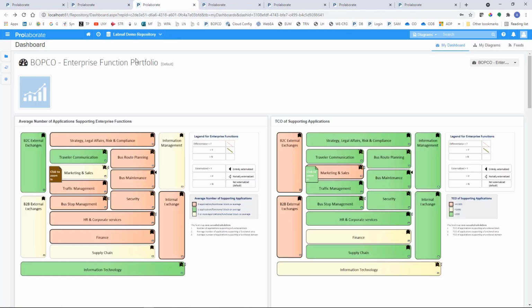So we start with the enterprise function portfolio. Enterprise functions are like business capabilities. As I said, we don't use the term because we don't want to confuse users with business capabilities and target capabilities, which are very different things. So these are enterprise functions, and everything I will show you now is possible thanks to the predefined unified language, the predefined metamodel, the predefined repository structure, and the Labnaf productivity tools.